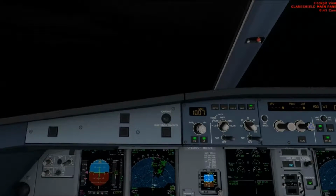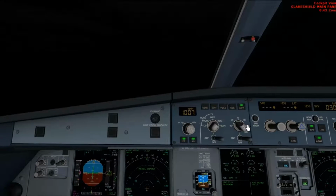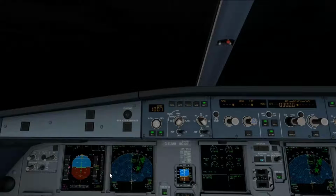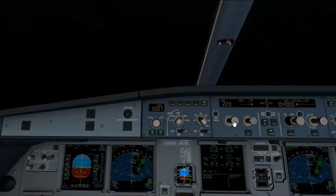So obviously we've got the localizer. We have picked up the localizer. Our current position is that if we maintain this heading, we should be okay. Flight attendants, prepare for landing. Like I say, we're continuing down to 3,000 feet, and if we maintain this heading, then hopefully we'll be established. But also we've got the glide path there. We could always level off at 4,000 feet and start decreasing speed to 220 knots.